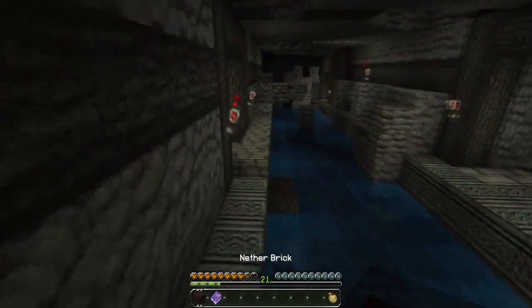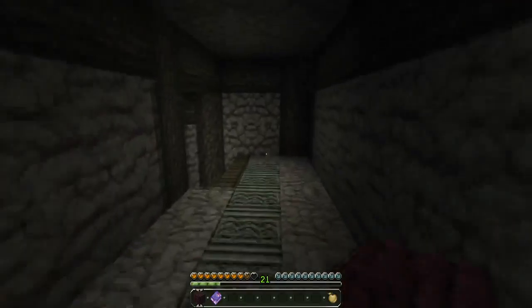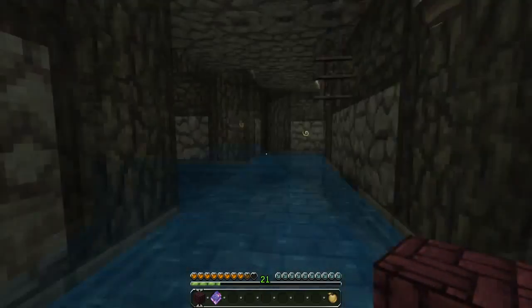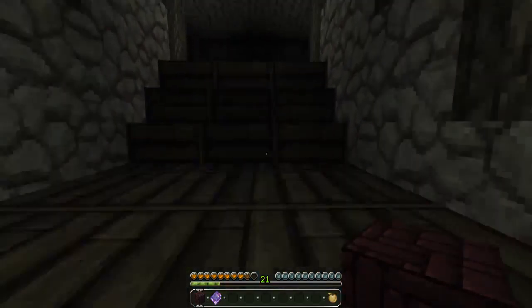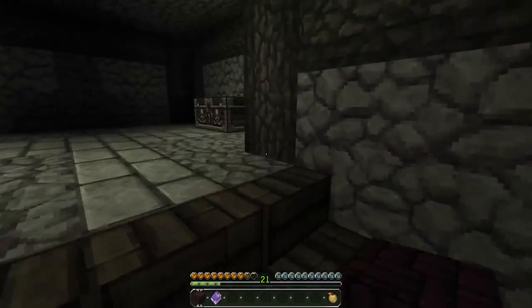I'm gonna smack him with my nether brick. That's what I'm gonna do. Just smack him with a nether brick. All right, Norm, let's be strong. Come on. Let's do this. No. No. Bad. No. Get me out of here. Oh, God. Okay. I can't get out of here. I'm out of here. Okay.